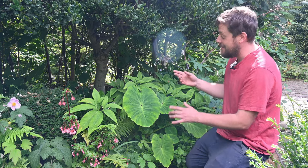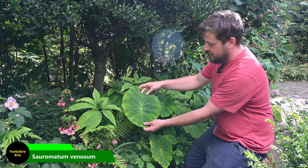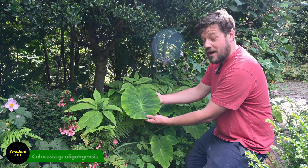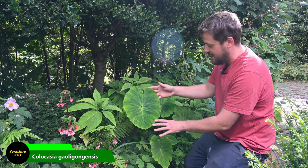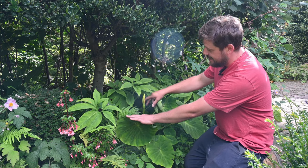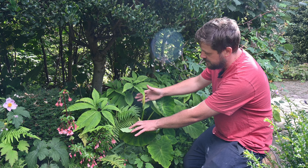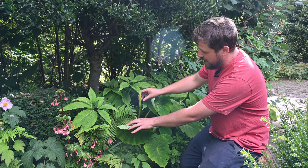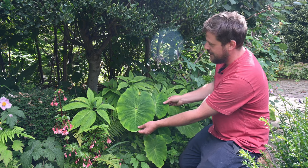This is another one of my favourite combinations. I've got Sauromatum venosum, the voodoo lily, and then in front of it this Colocasia, which has proved completely hardy for me. It runs about with stolons, and quite excitingly, for the first time it's producing a big flower — the standard aroid flower with the spathe and spadix. This time around it's got a yellow spathe, and I believe a yellow spadix, but it's not opened yet.